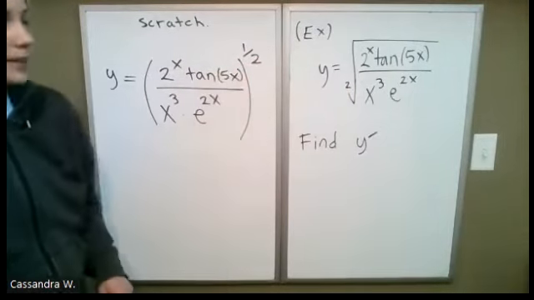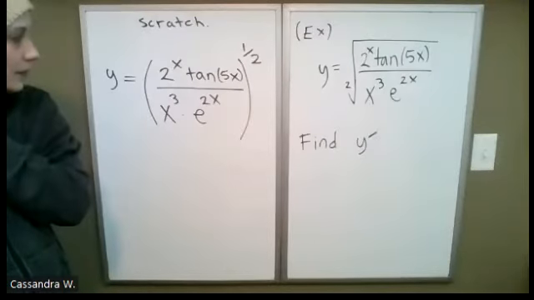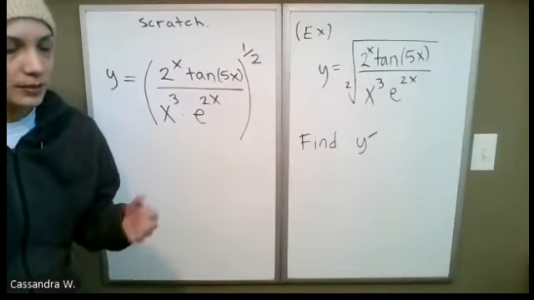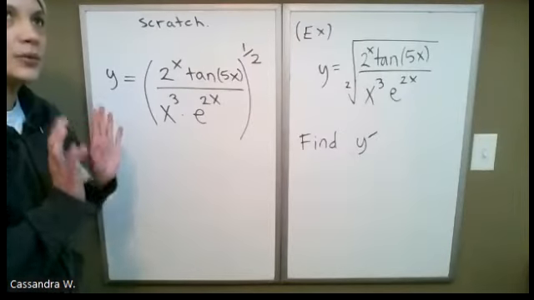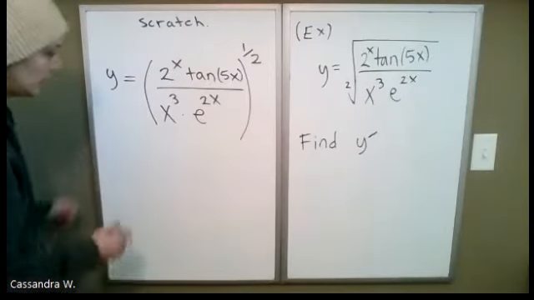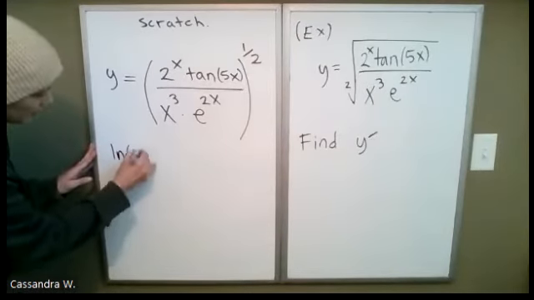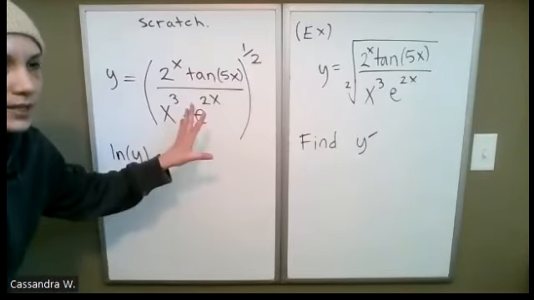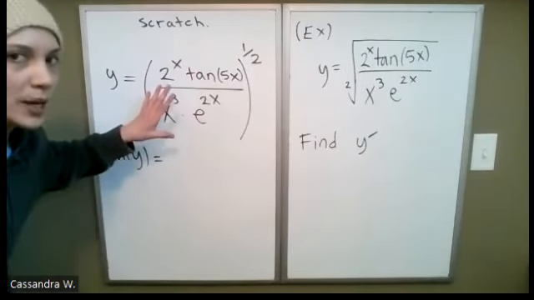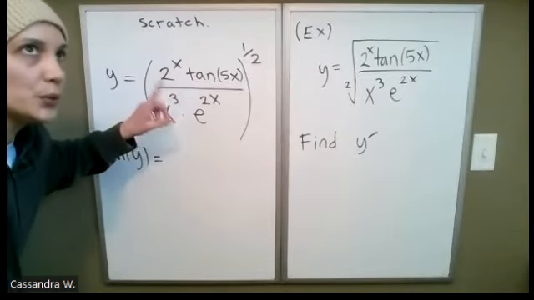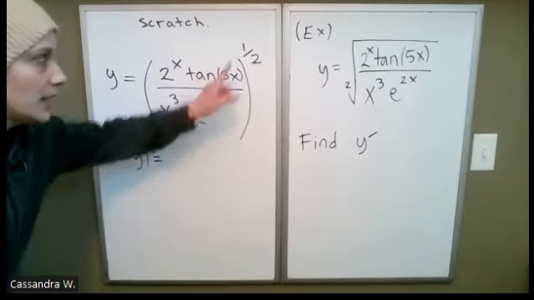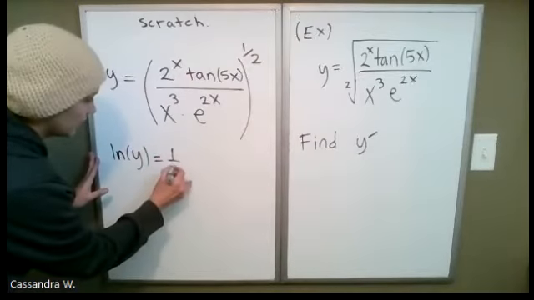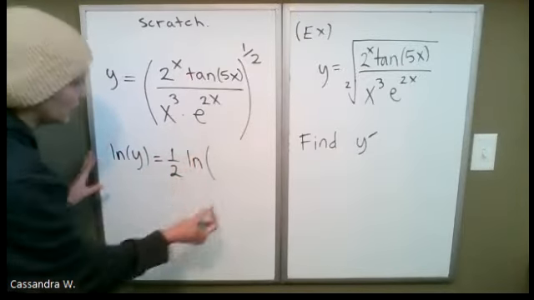Yeah. So you're going to take the natural log of both sides, or we'll send these equal inputs through the natural log function and get equal outputs. Ln of y would be equal to ln of all of this. And we're going to go ahead and use the power rule for logs right away and bring that 1/2 down. Multiply it with ln of all of this.